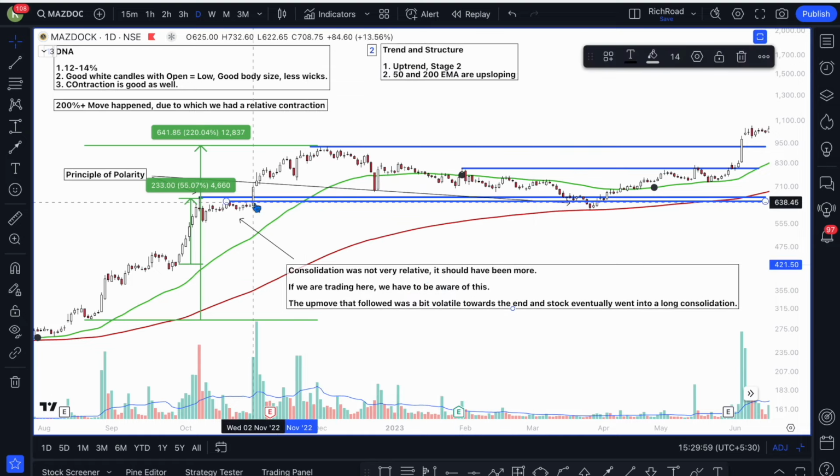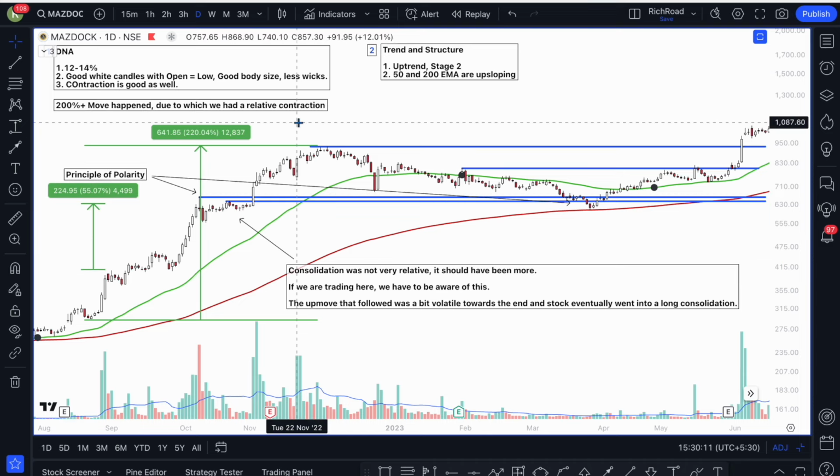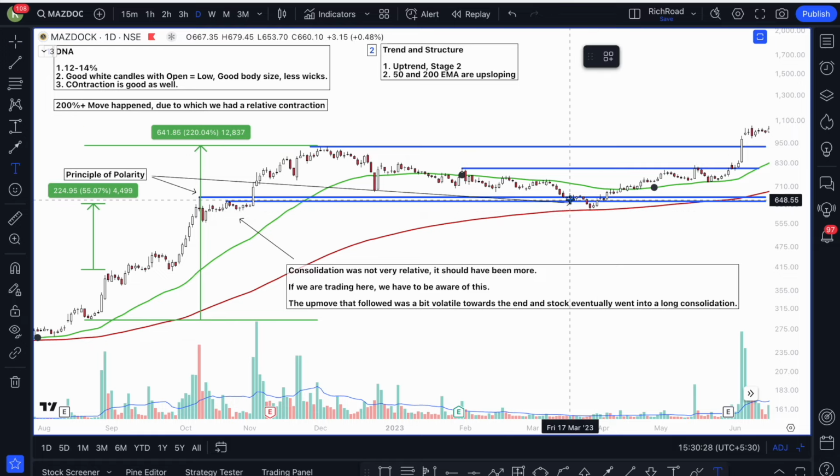Okay, so this consolidation has been analyzed, right? Great then. What happened afterwards? You consolidated, you went into a range. Now you can just delete it or you can keep it. So you can keep it here, so it becomes a bit cleaner. Okay. And what is there? Then you had a big range, and a big range found its support at 200 EMA, and that became the bottom. Okay. From there onwards, you will see the moving averages, how they are looking.